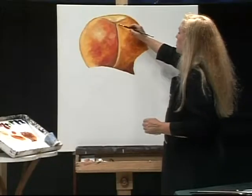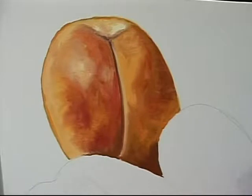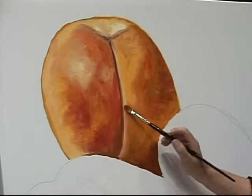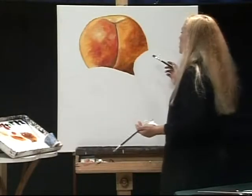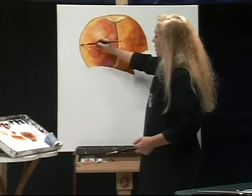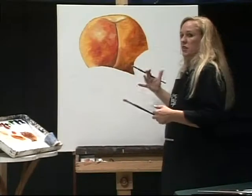You can see at the top of this, there's more definition than there is in the middle section. So I will blend that out a little. It's not as pronounced there. So it's interesting. I'm painting an apricot, but it's not just this one orange color in order to make it work. All right, I need to kind of clean up this edge here, this lighter edge. This is a good first statement. It's not perfectly done, but it's starting to get some dimension.